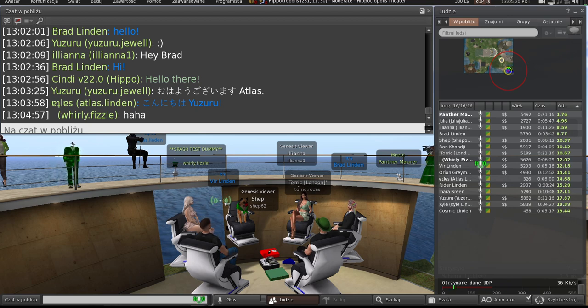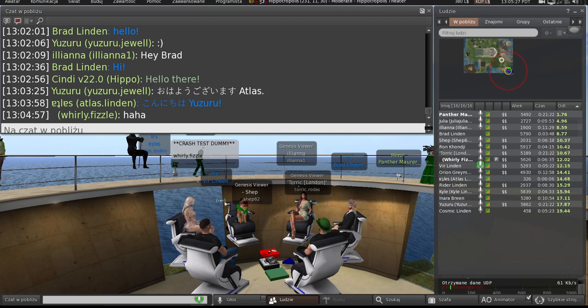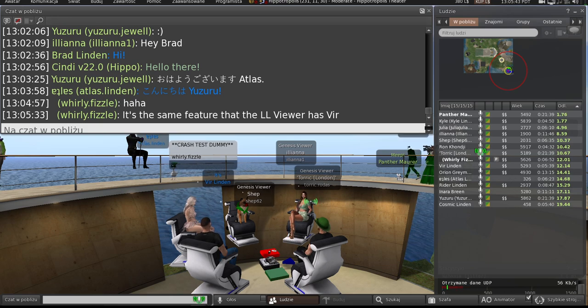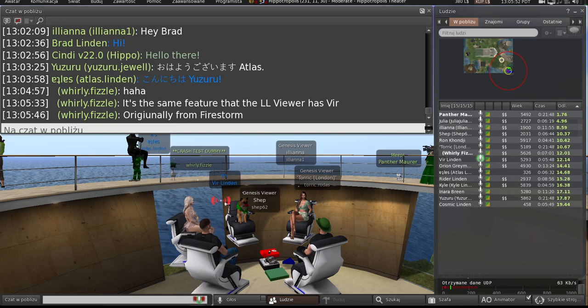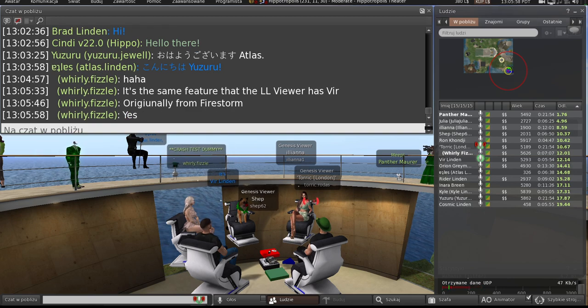I'm not sure I quite understand the feature. You're replacing links based on what? A scenario that we've explained would be that people have saved outfits that contain a link to a mesh body that's since been updated. It's the same feature that LL Viewer has, says Whirly. Yeah, we can't just take the code because the code for our viewer is not the same as the SL viewer. Okay, oh, I see. So it's a sort of a bulk link update after an update. This is completely Mel's work, so it's not anything we've acquired from anybody else. Yeah. Okay, that sounds cool.